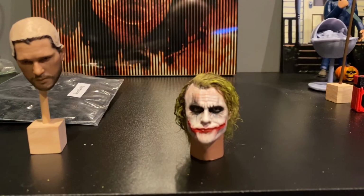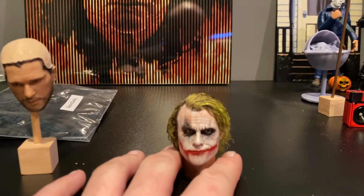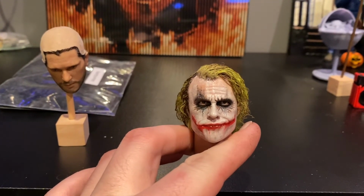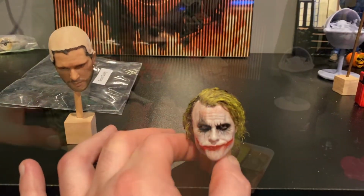Two of the commissions that I'm working on right now are Joker and Jon Snow. These are 1/6 scale head sculpts. This is for my buddy Michael Thomas. Now, I did his Joker back when I first started doing these, and he since saw how much I was improving and asked me if I could do it again.